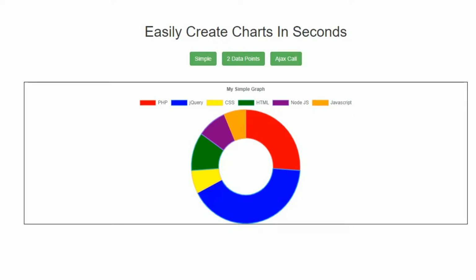And if you are a web developer, you know how important a chart or user interface is, where you can show somebody graphically what their data looks like rather than numbers and series and tables and divs and stuff like that. And as a business person running the business, they want to know how their business is doing in terms of charts and so on and so forth. So in this video, I'm going to share with you a really cool way to create charts that you can easily implement into your project.